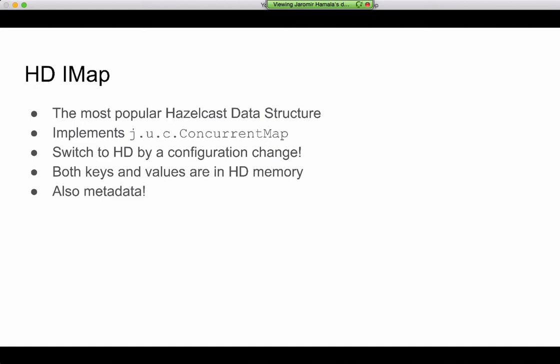So your heap can be tiny really, and also the metadata. So metadata, you can imagine you have an IMap and the IMap has some sort of statistics. So you have a TTL and you have the last access time and the last mutation time. So all this metadata are also stored in the HD memory. So your actual heap can be really tiny, which is great.